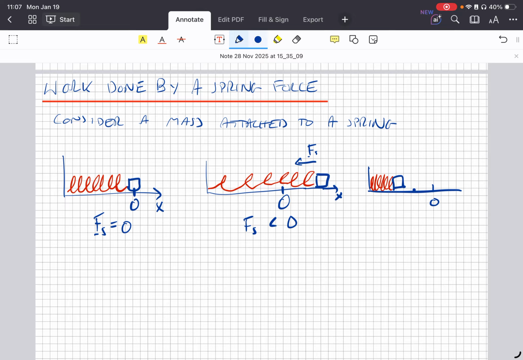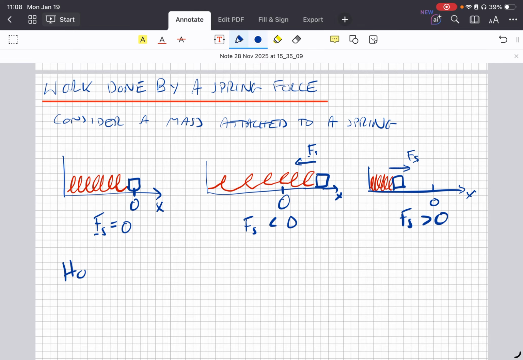Conversely, if we were to squeeze the spring, pressing the mass in towards the base of the spring and compressing it, then the spring exerts a force back towards the equilibrium position. So now our spring force would be greater than zero. It's positive. The point is that the force always points towards the center. When it's at the center, the force is zero. When x is positive, the force is negative. When x is negative, as in the mass is over here, at a position less than zero, then the force is positive.